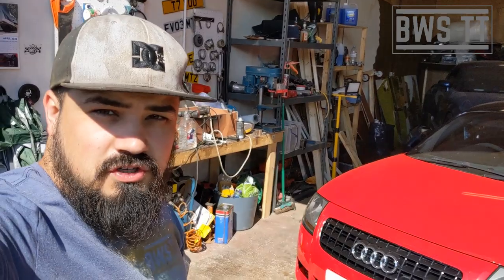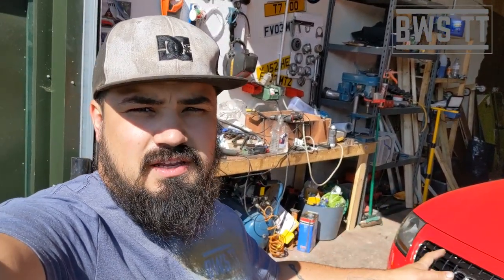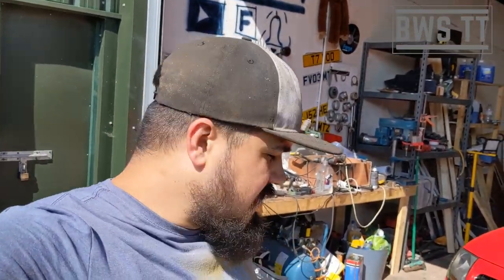How you doing, guys? Today's job is going to be a clutch change on a Mark 1 Audi TT. We've got a lovely Quattro Sport with us today. I'm going to do a review on this car separately at a later date as well for you. But today's job, I'm going to change the clutch. We're changing it from the standard Quattro Sport clutch, which is the same as the V6 clutch, to a 225 clutch because they are stronger.